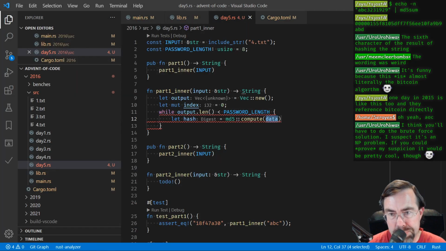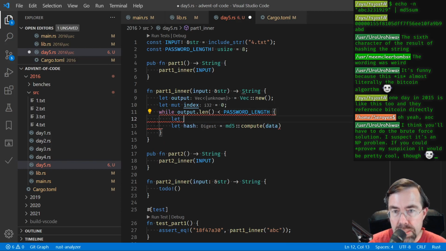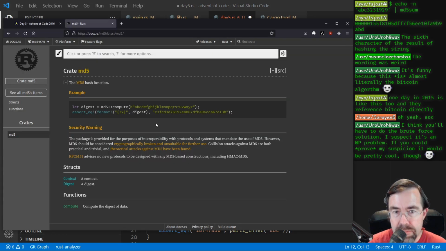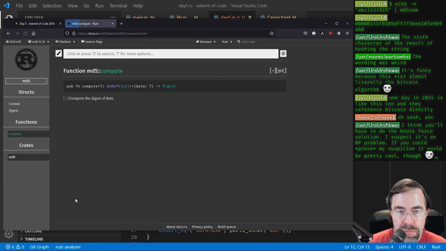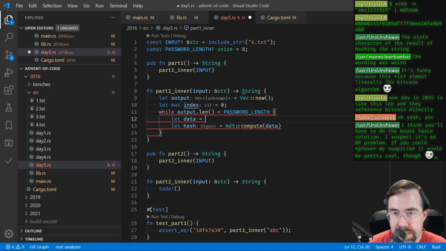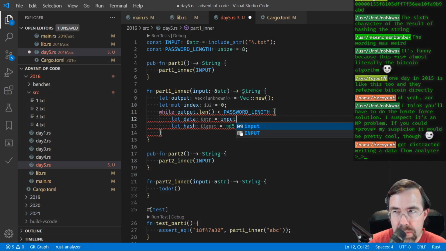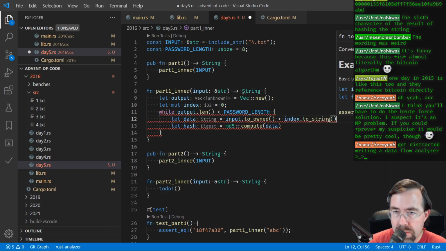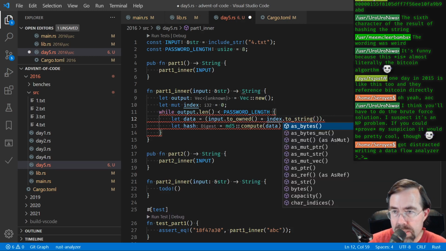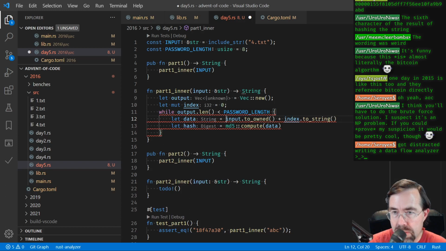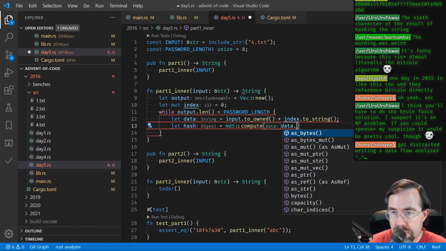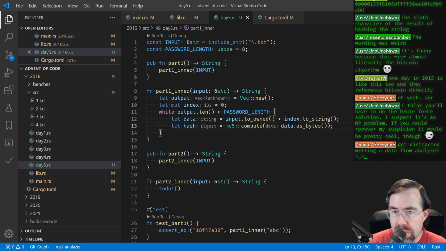Okay, so then let data equal input to owned plus index to string, actually we'll just leave it as a string. We just say for this as bytes, and we get a digest.